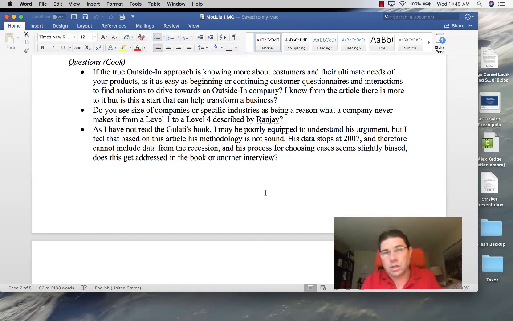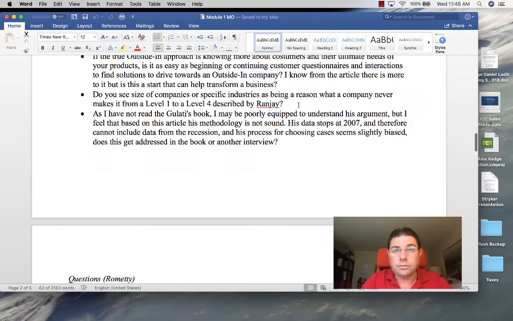Well, it doesn't have to be just customer questionnaires and interactions, okay? Your own internal data stream is just as important, and I already said it, using social and digital is just as important. I'm not going to limit the use of questionnaires or interactions with actual consumers, but you need to take in multiple data sources in order to be an outside-in company. If you want one weakness of his article, I think one weakness is he doesn't talk about all the various types of data that could come into the company. And two, his only success metric is market share value. You know, is that really the only success metric you want?